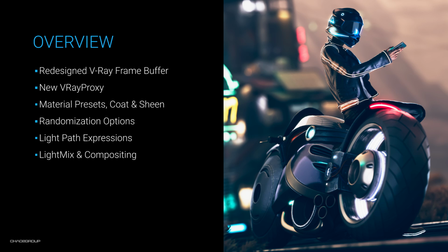Then, we'll check out the new improved sky in Vray 5, which gives you even more dynamic sunrise and sunsets. Finally, we'll explore some of the powerful new post-production tools available in Vray 5 for Maya, including the new light path expressions, which make it possible to extract specific lighting events from the scene for very fine-tuned control of the image and compositing. In addition, you can go beyond rendering and do light mixing, as well as do extensive compositing, all with the new V-Ray frame buffer in Vray 5.